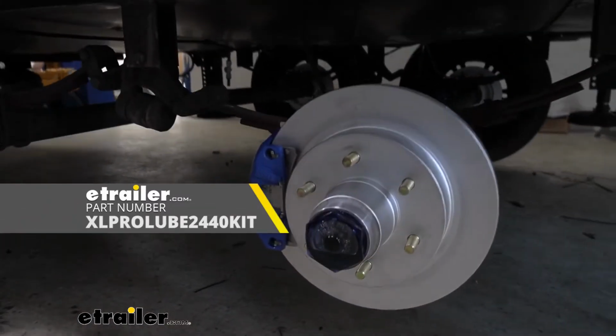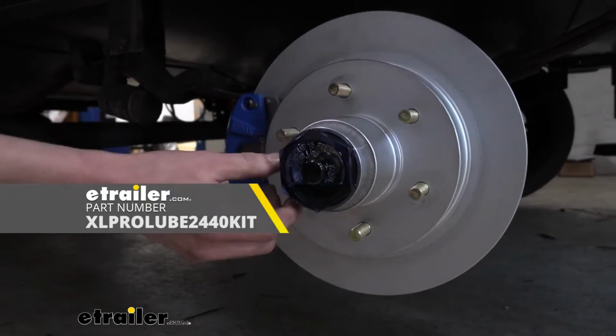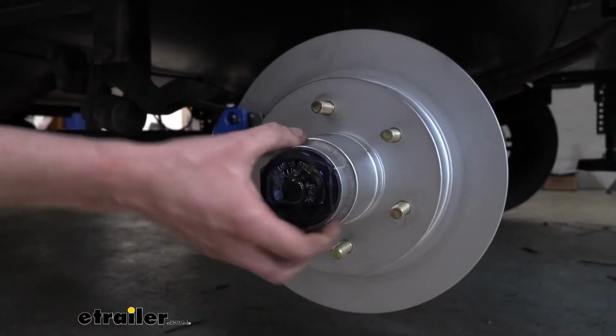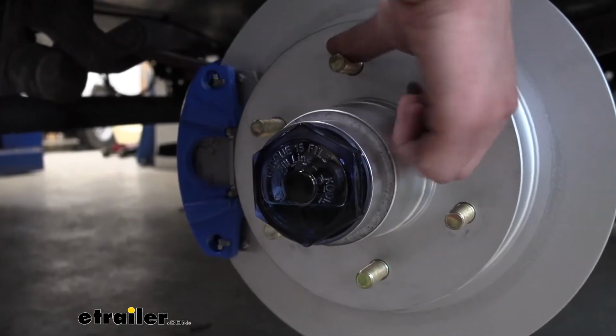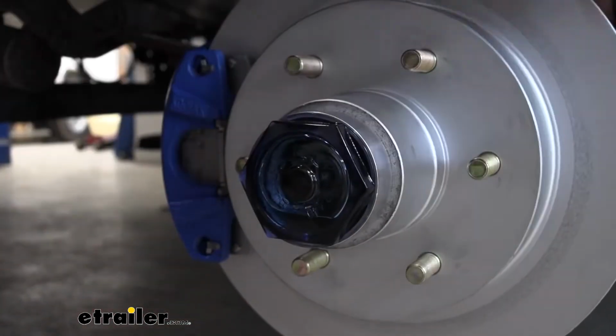If you're wanting to go to oil bath as well, you can get the ProLube XL kit just like we did, and it comes with the ends here. These drive into the end, so you get a nice oil-tight seal. And then you've got your caps here, and that's your fill for the oil that's inside of there. And if we spin it here, you can kind of see the oil moving around inside of there.